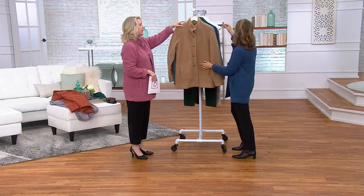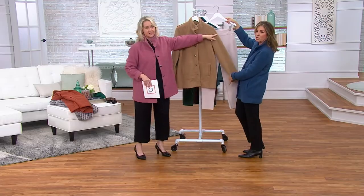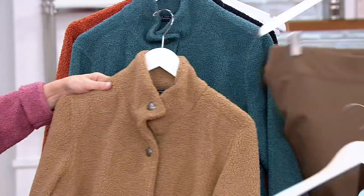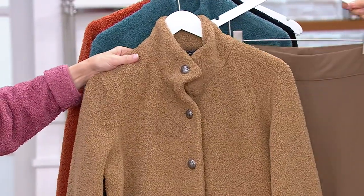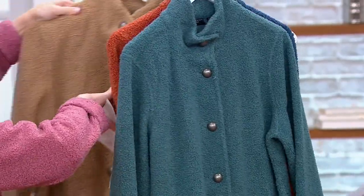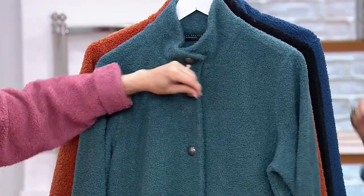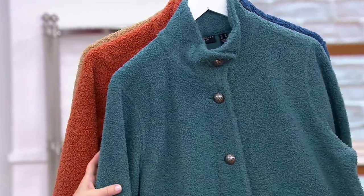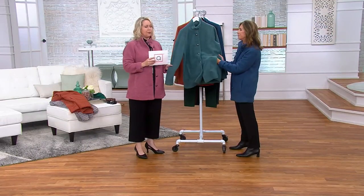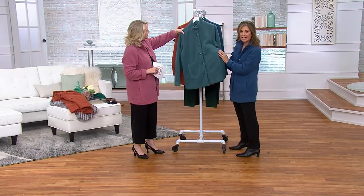Stunning — gorgeous! That Opal Quartz pant — look at this. 900 of these coats already gone! That's tonal, a stunning outfit. Very pretty, looks like you tried real hard to match yourself up. This is the next color I'm going to put on — we call it Dried Sage, but I will tell you it's definitely more of a teal. That's why I want to put that one on next, because you can also see how beautifully the boucle shows.